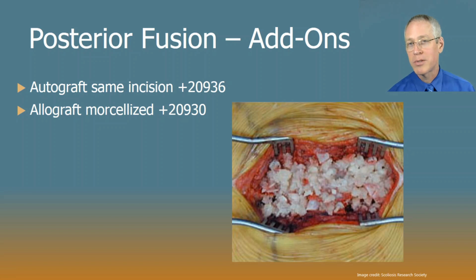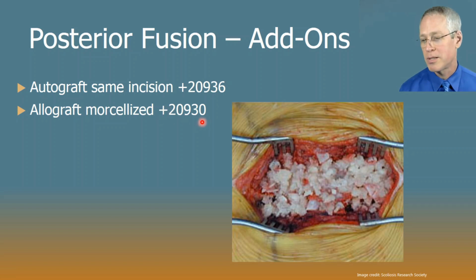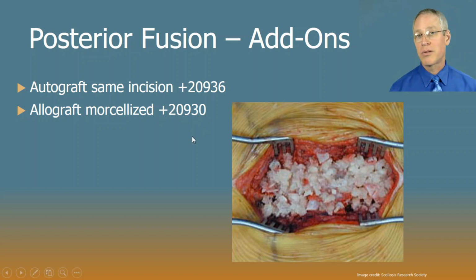An autograft from the same incision. Remember the spinous process that I told you was removed during laminectomy? Well, this is a good use of reusing that patient's own bone, acquired right then and there, through the same incision for spine surgery, 20936, and/or allograft morcellized. You can use these both in CPT, and they are actually in practice often used alike. The autograft is often not quite as much volume as is needed, so they'll throw a little cadaver bone in there too, which works as well. In either case, after several years, those are both turned over into the patient's own bone, and it becomes purely native bone.